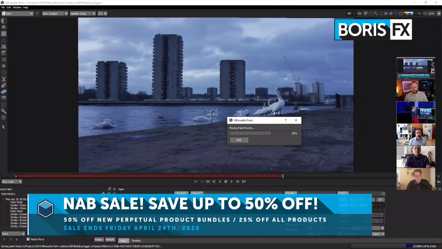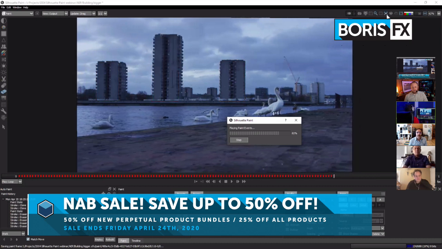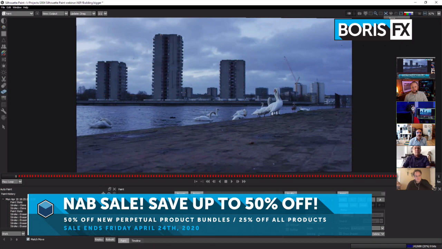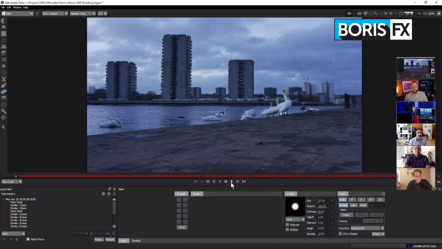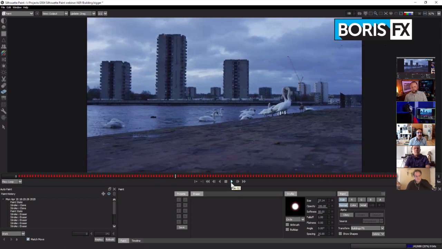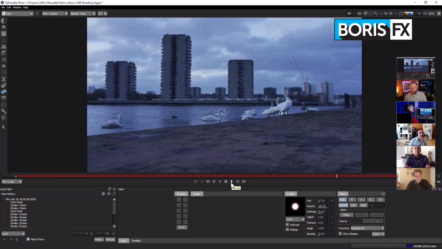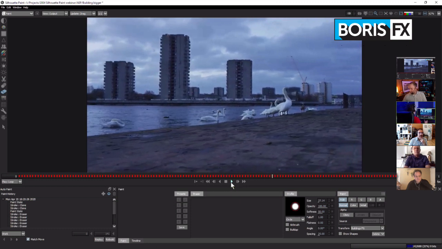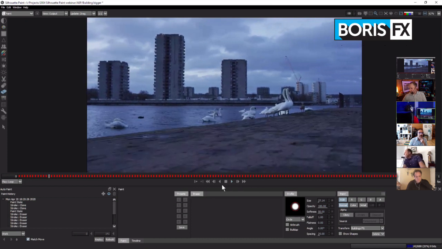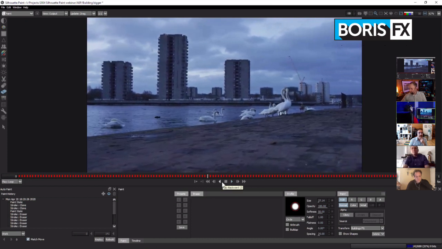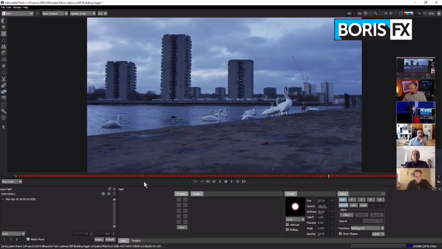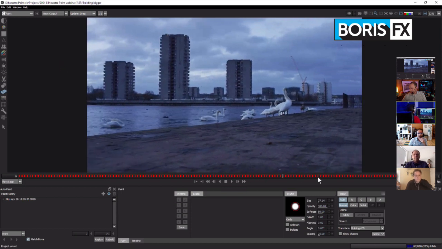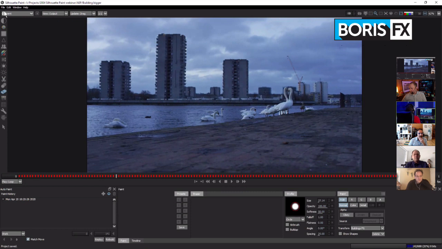And as you can see, I've still got my viewer stabilized, so it looks like the paint isn't really doing anything apart from just painting in the same place. But if we destabilize the viewer, then we can see that that is looking really, really nice. And it's this sort of stabilize, destabilize workflow that is so important in paint to try and get those nice, consistent results. Because without consistency, your paint work is going to look terrible, and you're going to spend more time fixing it than you did doing it in the first place. So this is looking all right, nice and consistent.